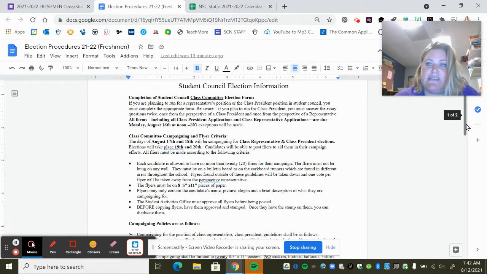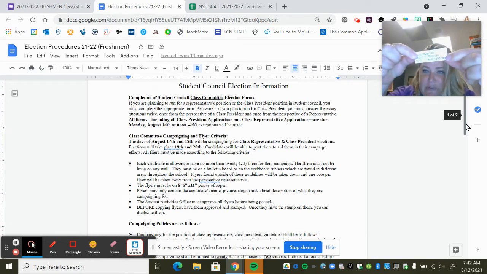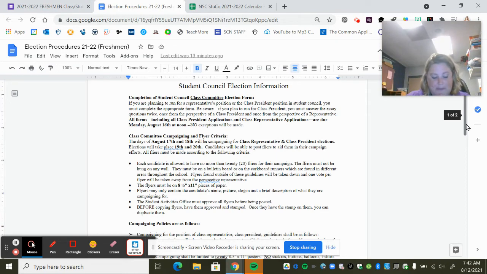If you are going to create the same exact design and then just copy it at Staples 20 times, it would be great if you would go to the student life office across from the cafeteria and get it stamped before you copy it. The ladies in the student life office will absolutely stamp all 20 of your flyers if you want. That stamp will look like this. It'll say approved for bulletin boards at St. Charles North High School. But if your flyers don't have this stamp on them, then they'll be taken down by the custodial staff.